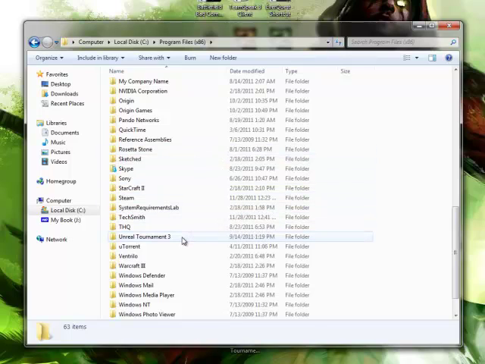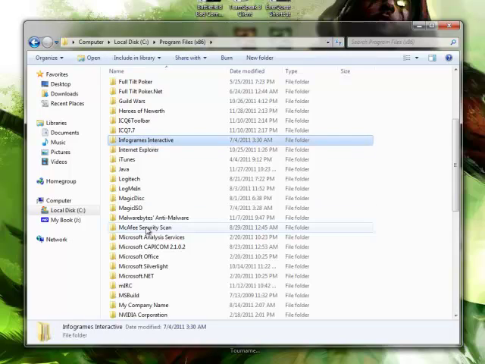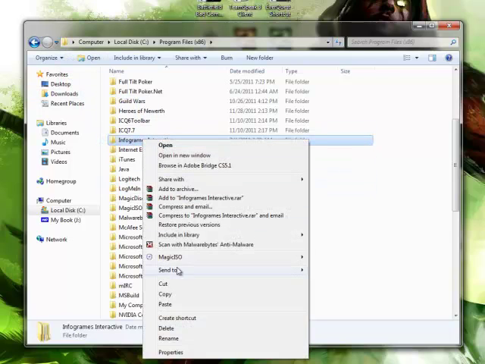I use every single program on my computer. That's why I have so much room, is because anytime I don't need a program, I uninstall it. If you're wanting to delete something, all you have to do is left click and then drag to the recycle bin, or right click, delete.